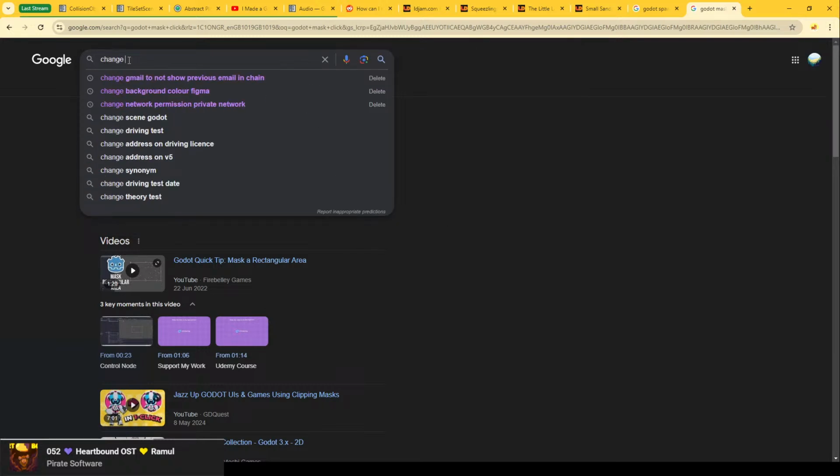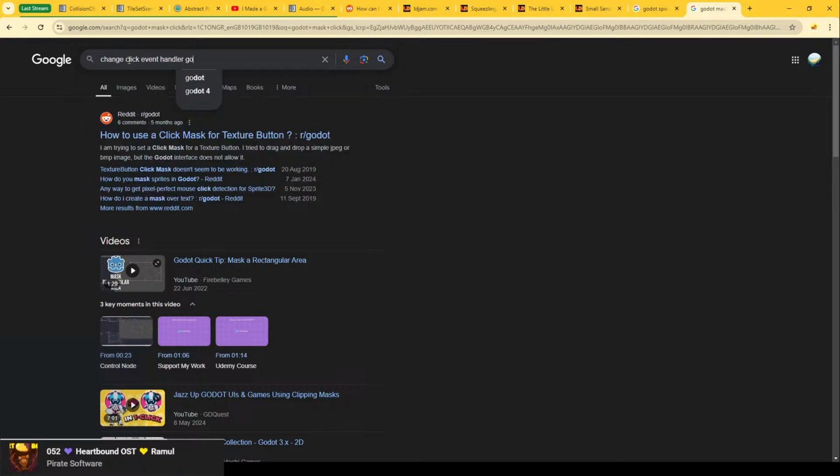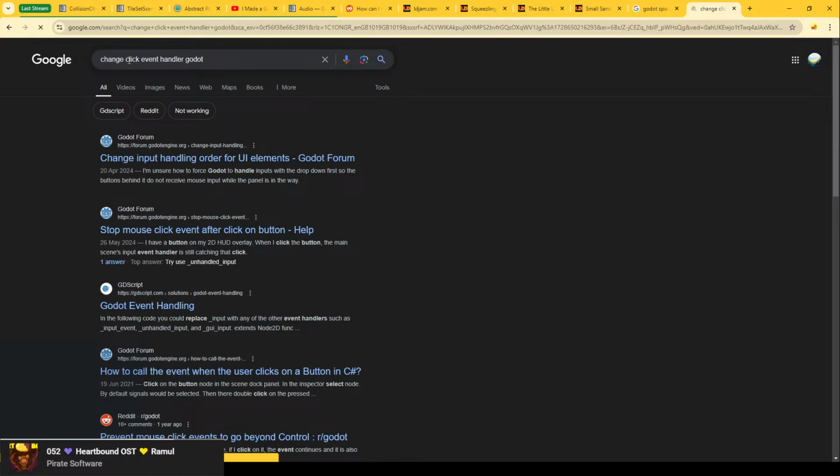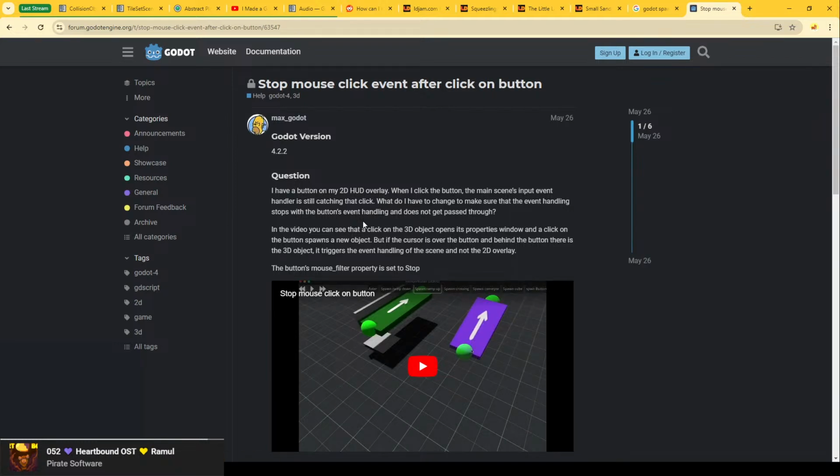Change click event handler Godot. Yeah, this. Have a button on my HUD overlay. When I click the button, the main scene's input event handler is still catching that click.